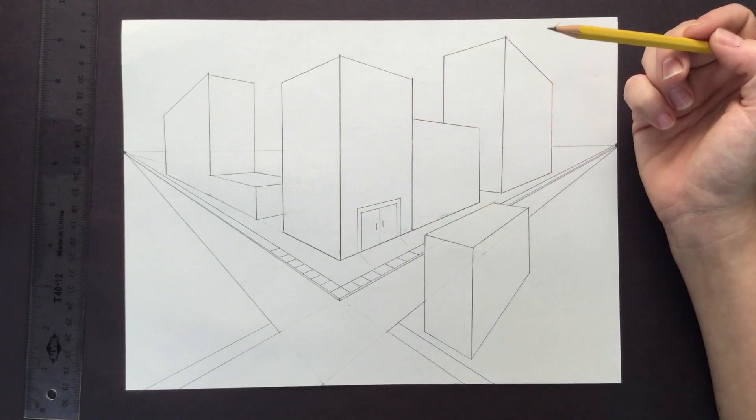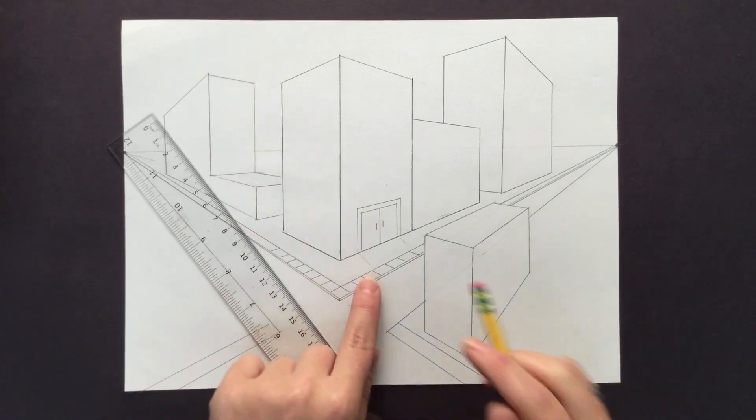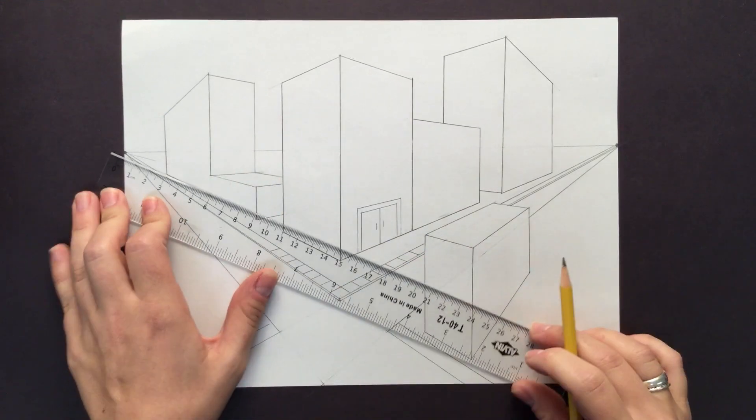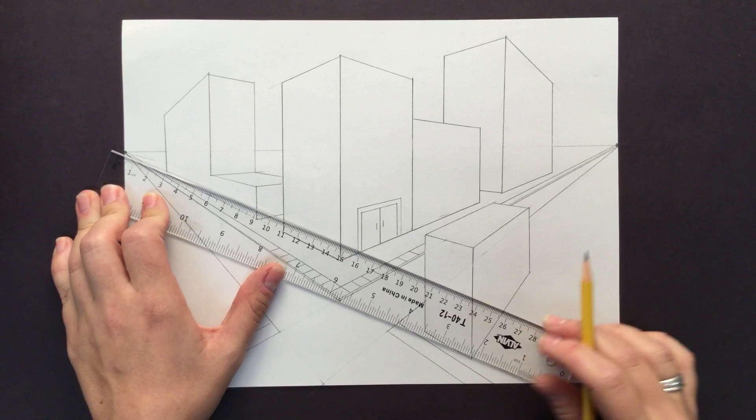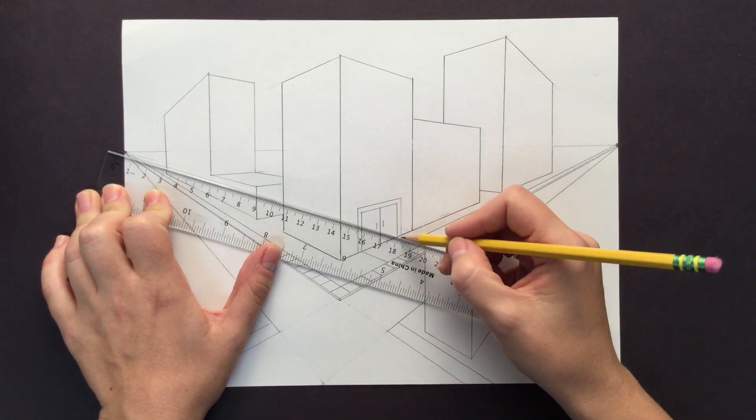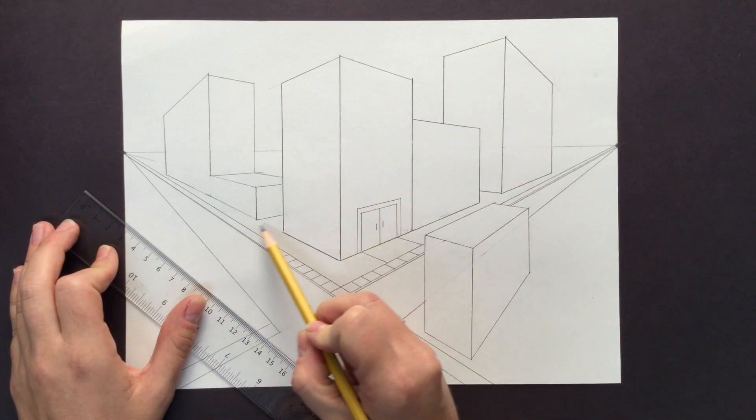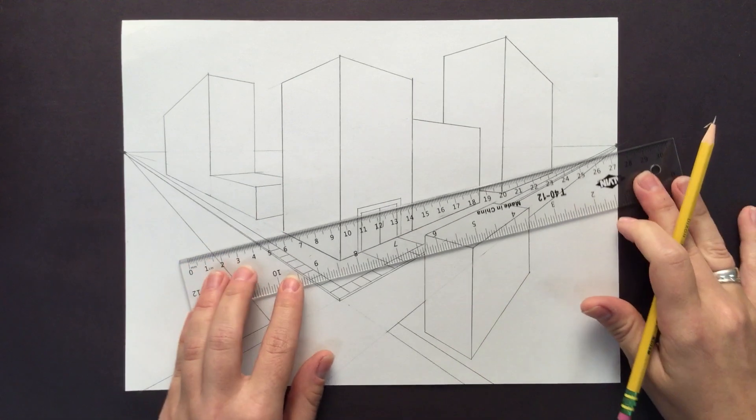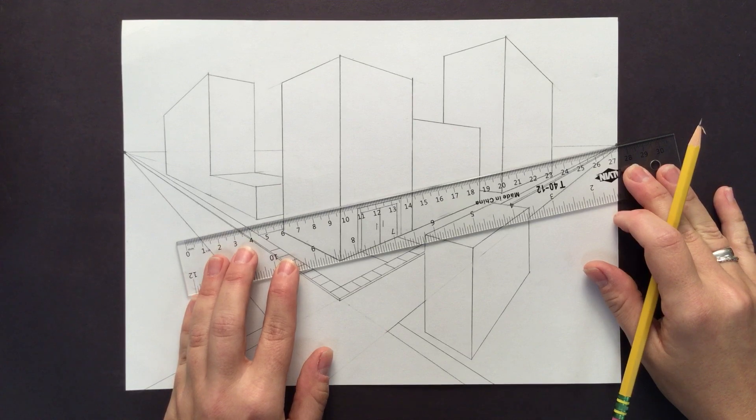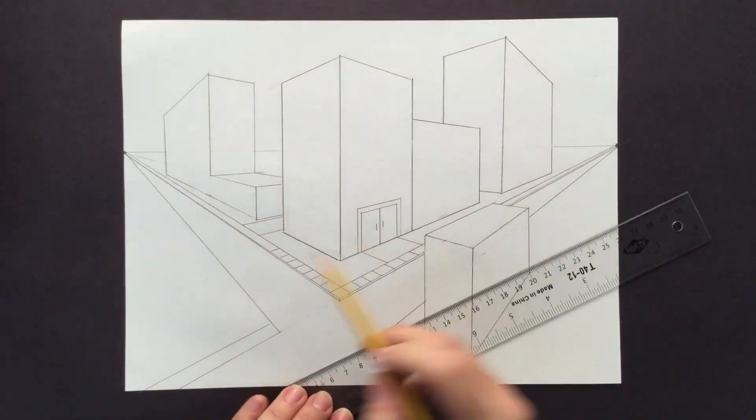I can't just connect them to the sidewalk like that because those lines don't use a vanishing point. So if I want to make it look like there's a little path between the sidewalk and the entrance, I would use my vanishing point. And I'm going to go from the inside of the door there to the sidewalk. Just like that. So maybe you've got a little walkway. If I wanted to make it maybe an alley, running between these buildings or some sort of pathway for people walking, I could use my right vanishing point to create a little path running through there.